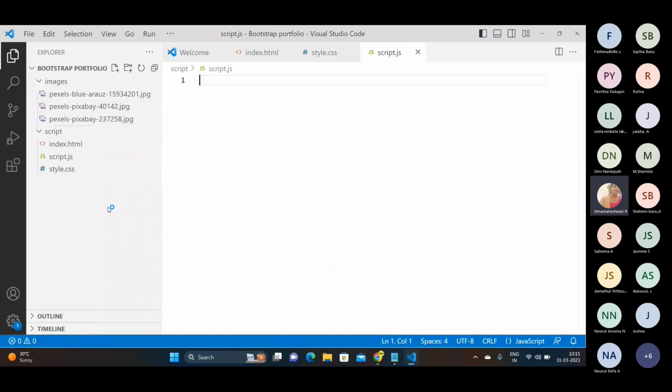Okay, so like this only you will be creating before getting into the project. So now we will see how to create the things. So first, what we need to do is go to the index.html page. Okay, here you need to copy the template.